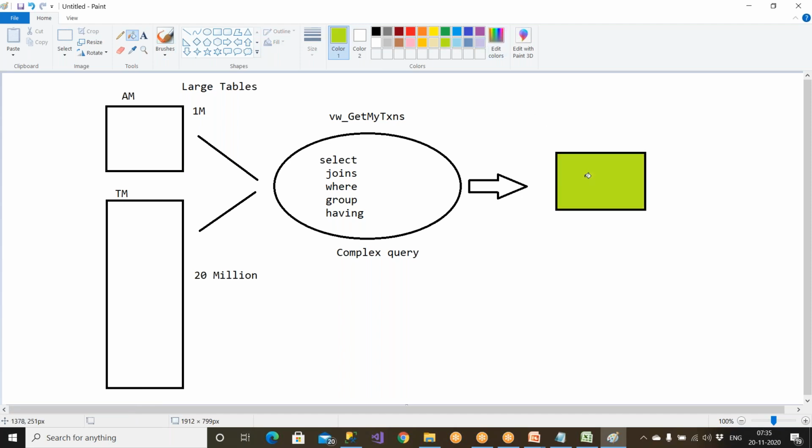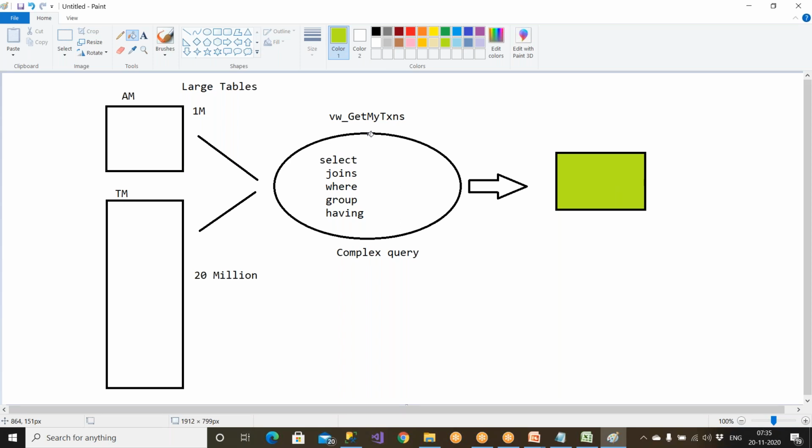Clear? But when are you getting this data? Is it very, very fast? It is not very fast. You are waiting for 10 minutes. You are waiting for 20 minutes. The query is being executed and you're going to be getting the data. Okay, you waited for 5 minutes or 10 minutes and you got the data. After some time, after 1 hour, again you wanted to call the view. Again, you're calling the view. It is taking again 10 minutes, again 10 minutes.